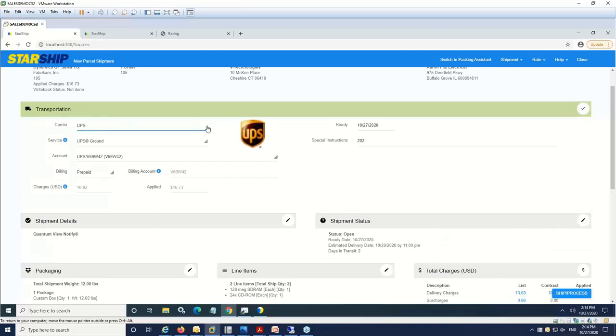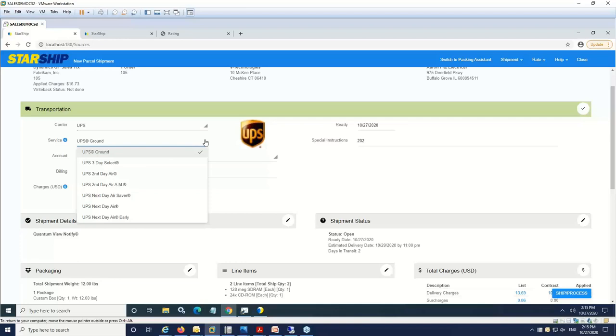Ship method will translate as well, so the carrier and service level will come in here. That can also be changed here. You can set user permissions if you don't want the operator to change the carrier or service. You can lock this down as well, but we'll translate that ship method again from the header or the line item level. The accounts as well, we can bring over collect or third-party accounts. So if your customer is picking up the charges for this, we can map that over through the integration from the customer card, the order header, wherever that flag exists.